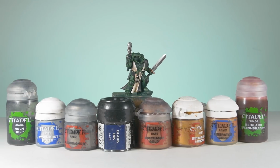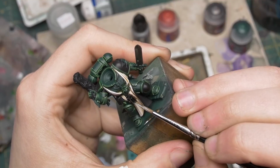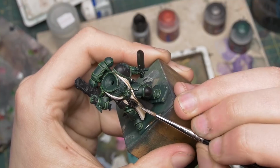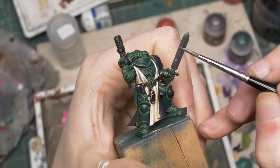Next, I worked on the metallic components of the miniature. I started by base coating the silver elements with Leadbelcher, followed up with a wash of Nuln Oil. I tried to target only the areas that had recesses to be shaded. I wasn't dousing the whole sword in Nuln Oil, just the part near the little sensor toward the hilt.